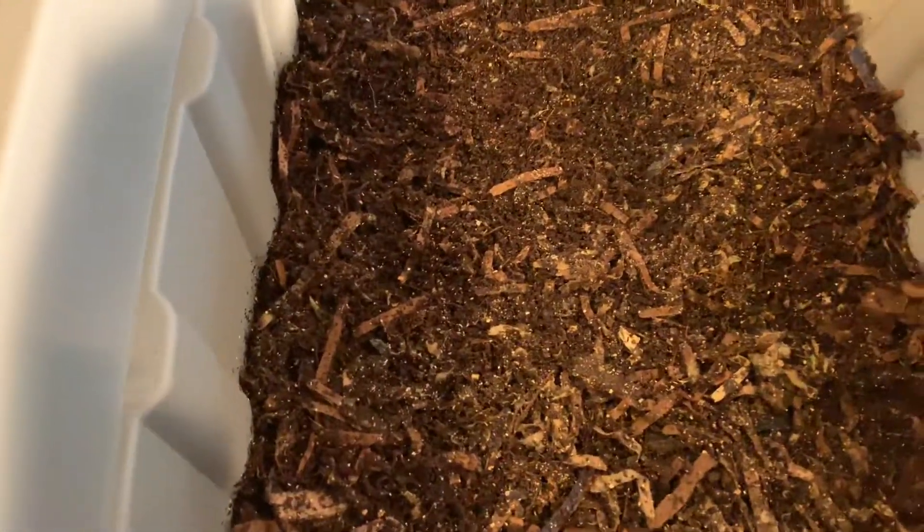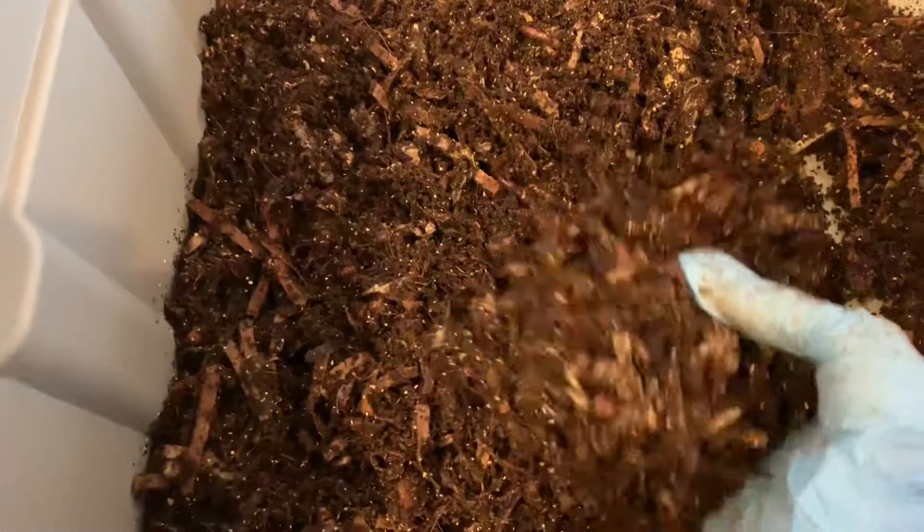The worm chow is a new medium for me — I've never fed worm chow before and I wasn't sure how they'd eat it, but I've been checking on it. I'm not really concerned because I know they also have a lot of bedding and I included alfalfa meal in the bedding, so they have plenty of bacteria here between the nitrogen and the carbon material. Looking in here — there's one, and another one — and I'm seeing the same thing: they are plumper and livelier.